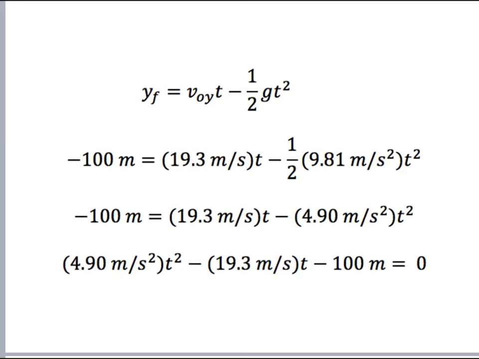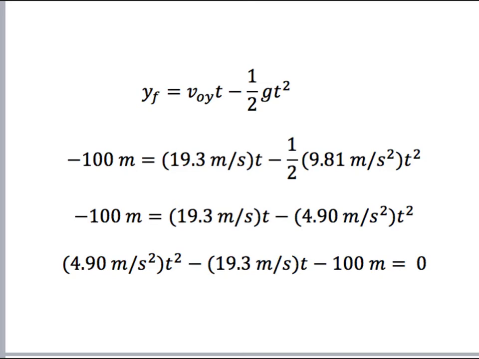And we can see that this whole thing is a quadratic equation. It's got a t squared term, a t to the 0 term, that means a term that's just a constant. And so if you have a quadratic equation, you can simplify it. I multiply 1/2 times 9.8, that gives me 4.9. I can solve this using the quadratic formula.